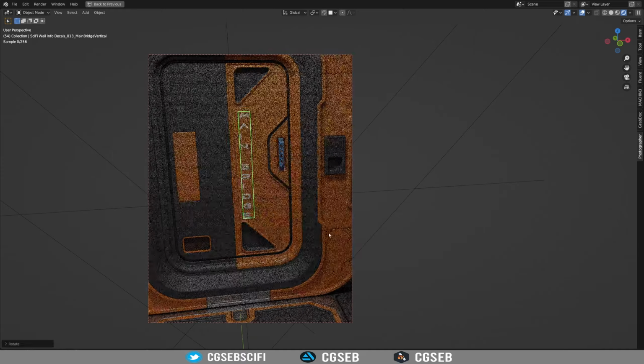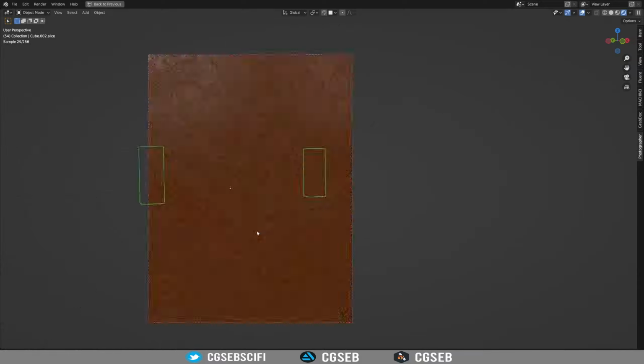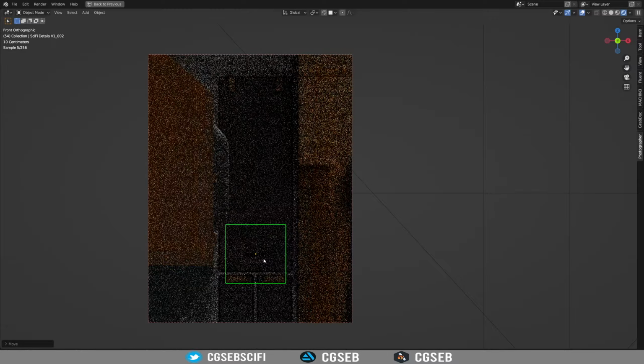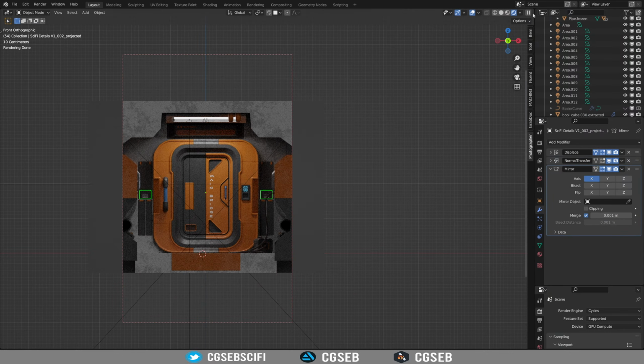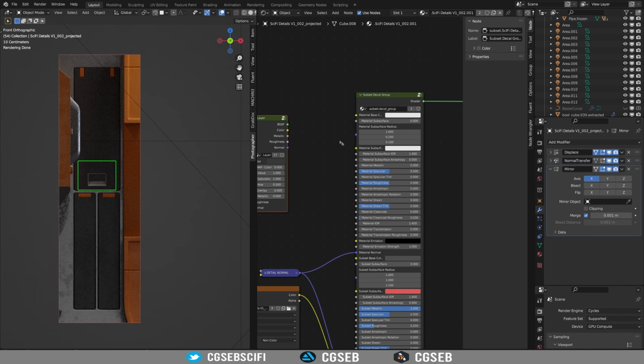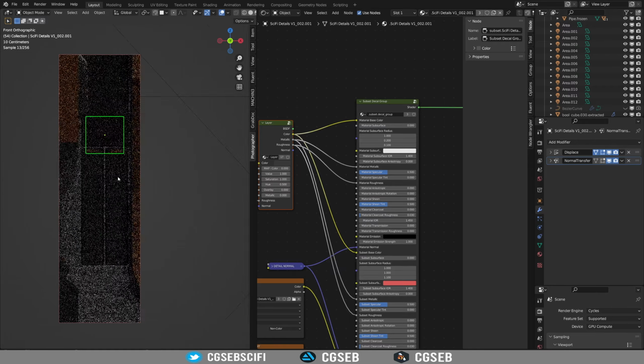So here is the decal part. I'm using DECALMachine to add some decals, and those decals I've made myself. I will release in a few weeks, I think, a pack with the info decals that you can use in your sci-fi scene. And here I place them a little bit everywhere.